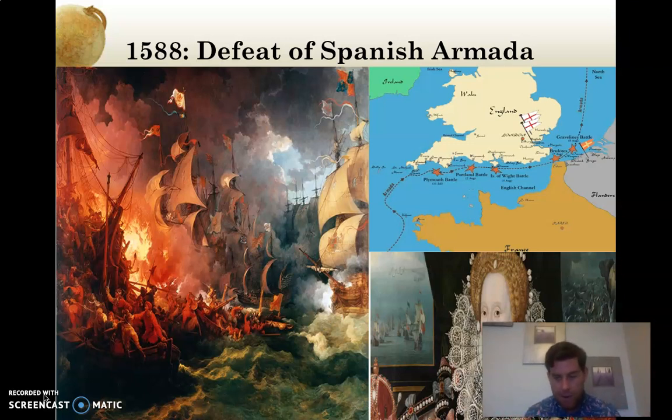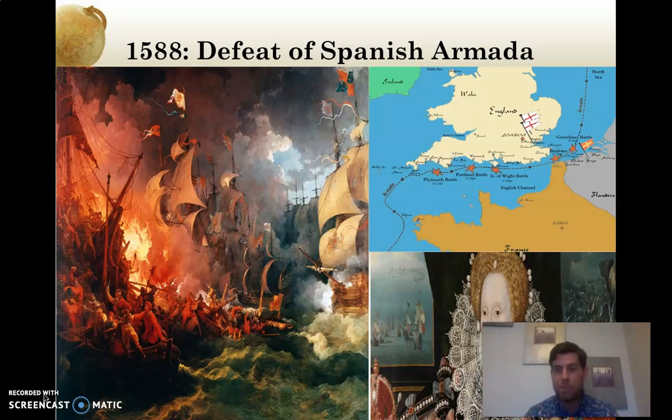She is the daughter of Henry VIII. She knows she's outnumbered, but the English have one thing in their advantage. That is, they understand how the English Channel works. And a storm whips up. They call this the Protestant wind, or the wind of England, in the English Channel. The Spanish Armada is scattered, and the English will actually defeat the Armada.